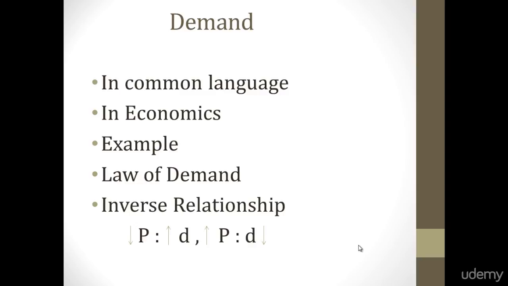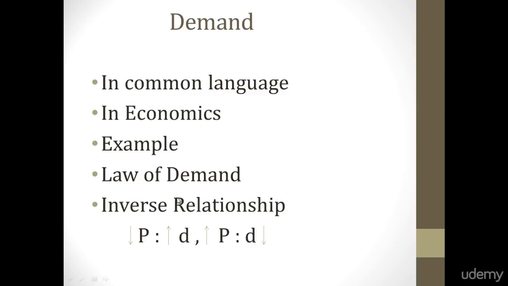What is the law of demand? Demand of a thing depends upon the price. If price changes, the demand also changes. In other words, we can say that if price increases, the demand decreases, and vice versa. You can also explain other things remaining the same. When the price of a commodity increases, its demand falls, and when price falls, its demand increases.